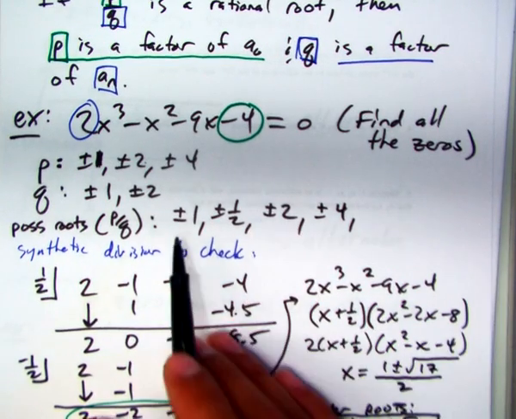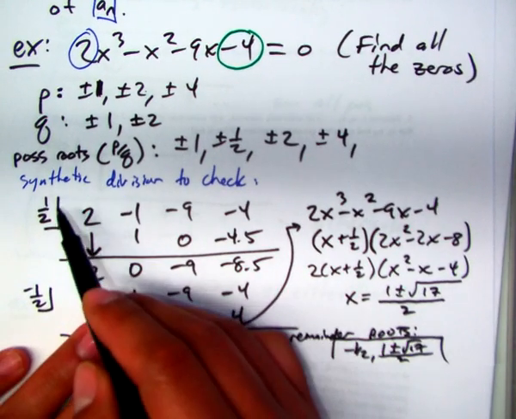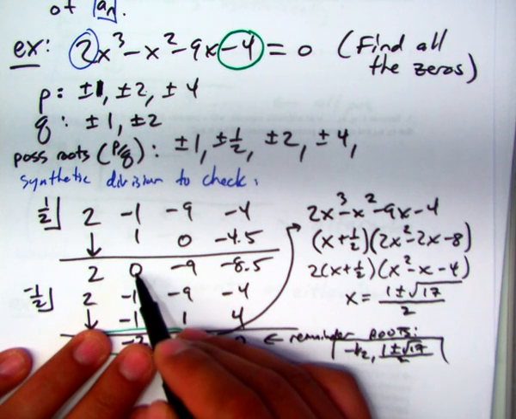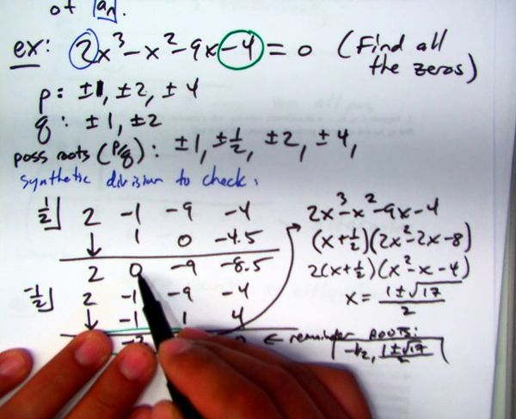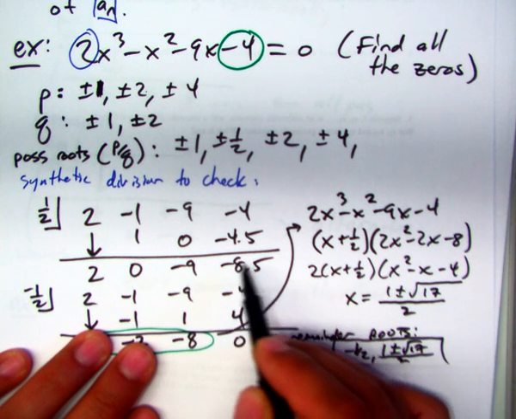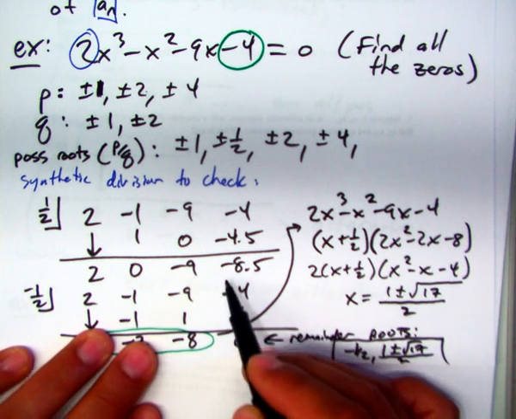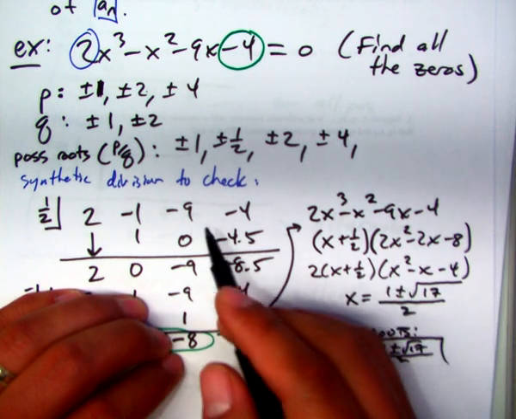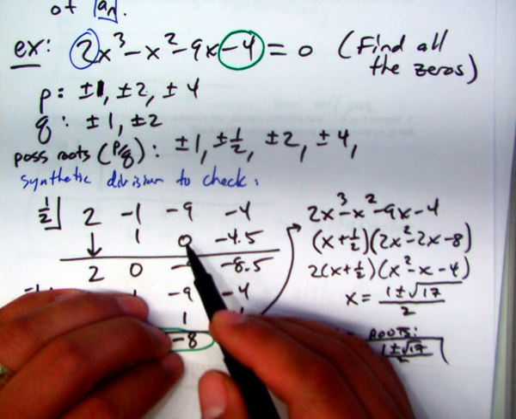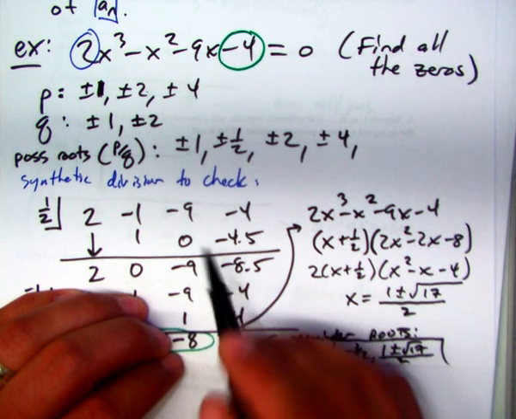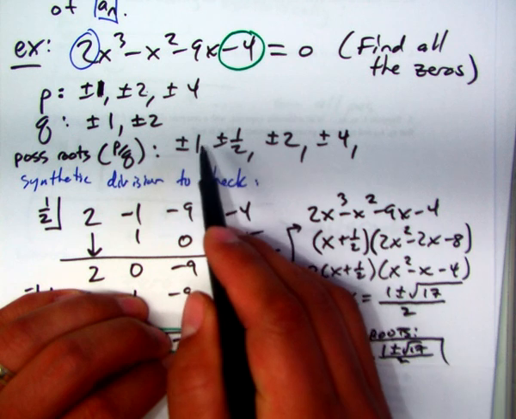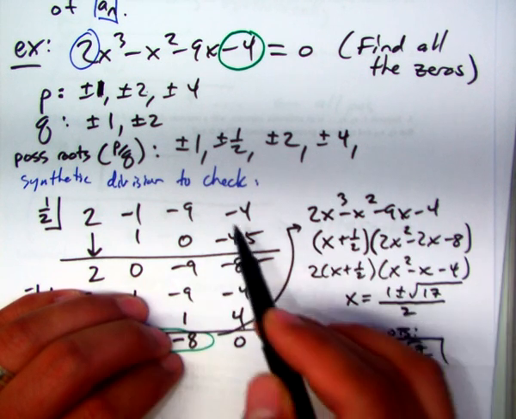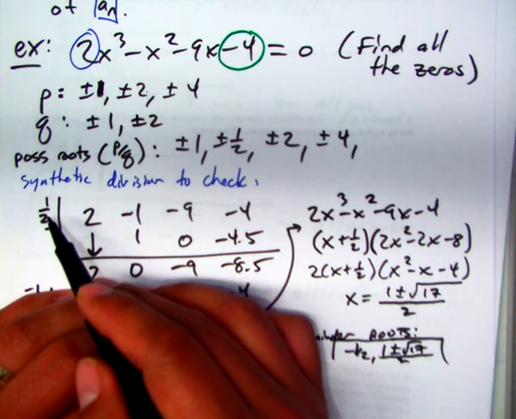I know it didn't happen, but let's pretend that it did. If I tested 1/2, which is a positive number, here I have a positive 2, and again, 0 can be positive, so I'll count it as positive. And let's say these last two numbers were both positive. Okay? Then I would know that 1/2 is a wall. There's nothing greater than 1/2 that's going to be a possible rational root, anyway. So what that means then is instead of testing 1 and 2 and 4, I don't have to check those because this proves that there's nothing greater than 1/2 that would be a rational root. Okay?